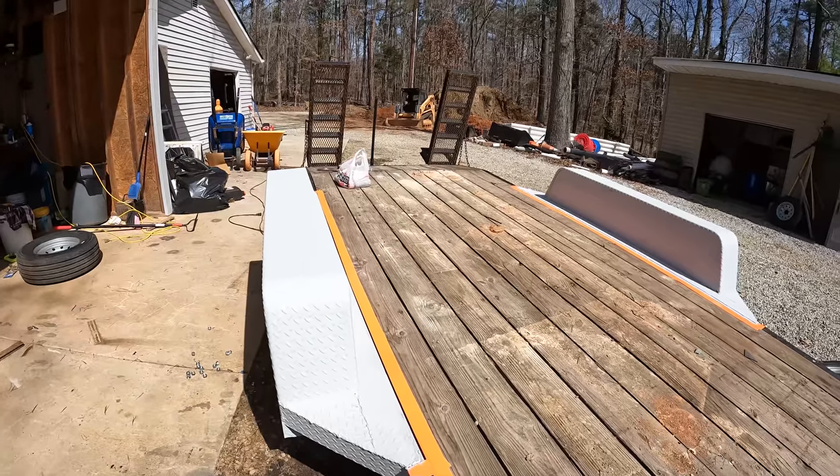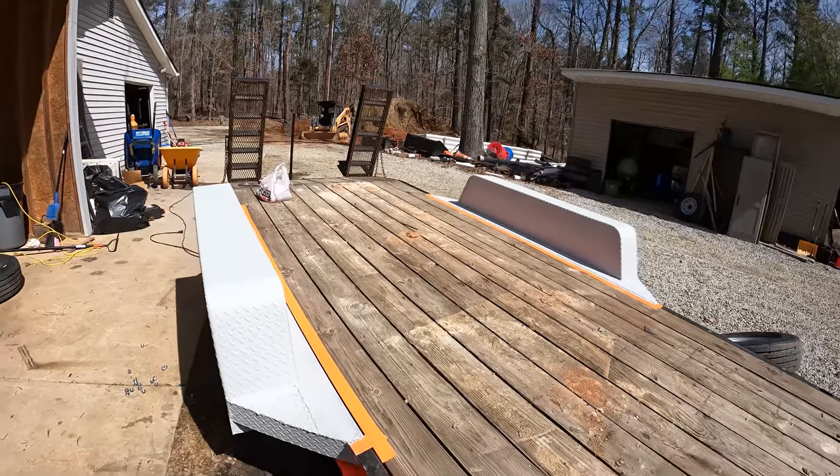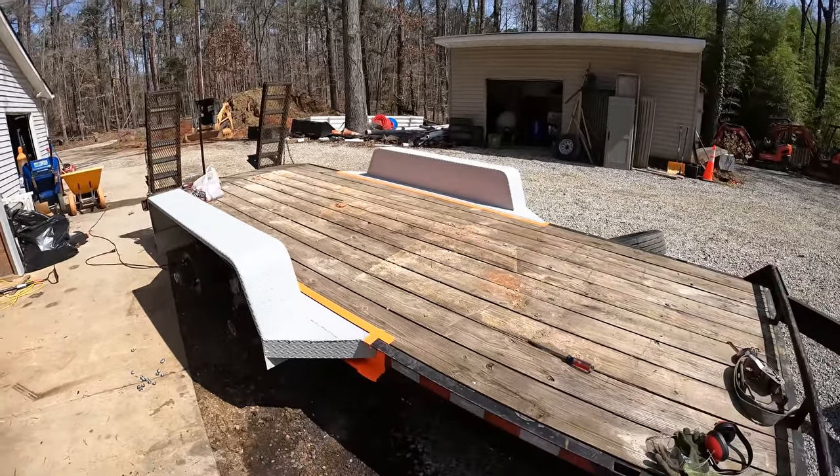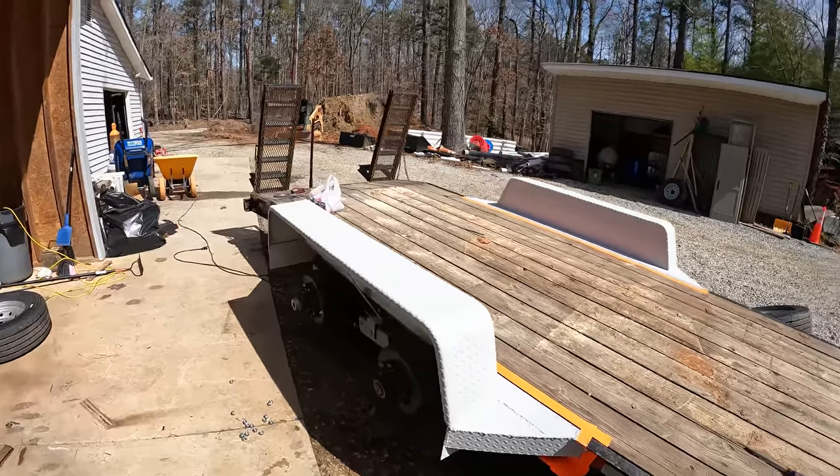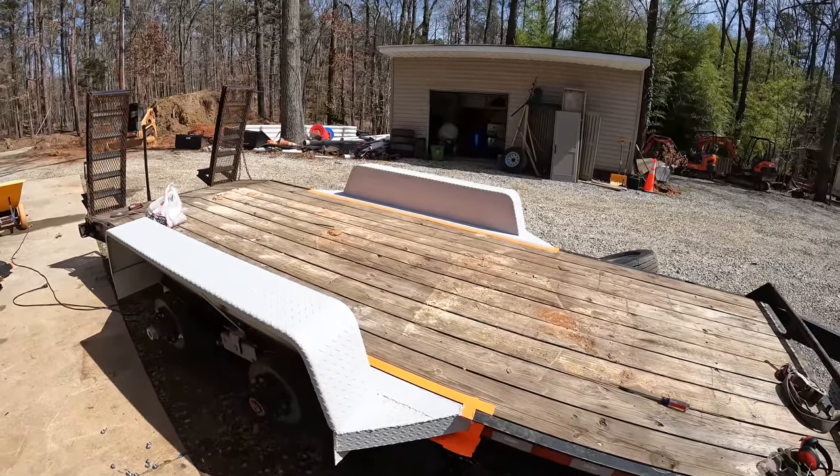I had a request to paint these fenders a bright orange color, to make this trailer look pretty unique, so we're going to give that a try and see how it does. If it doesn't look very good, I can always paint them back to black, so here we go.